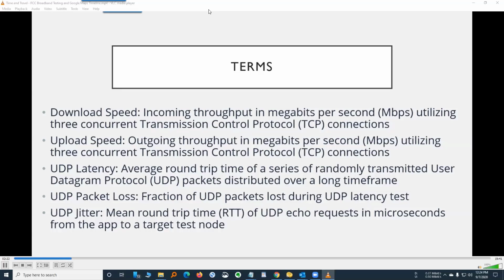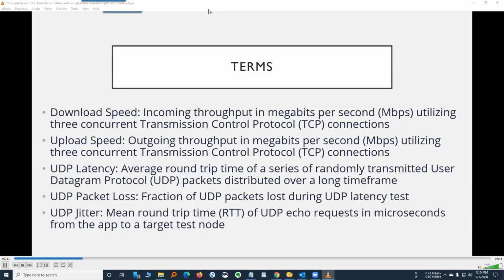Upload speed is the outgoing throughput in megabits per second, utilizing three concurrent TCP connections. The UDP latency is the average round-trip time of a series of randomly transmitted user datagram protocol, UDP, packets distributed over a long time frame.